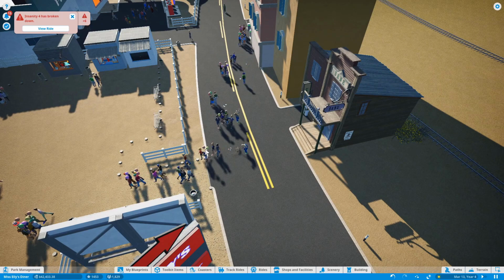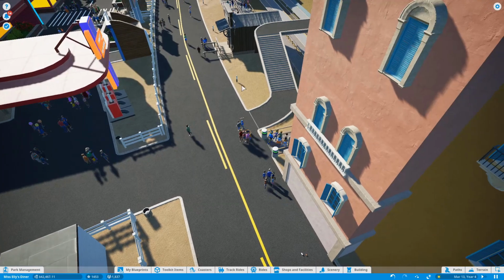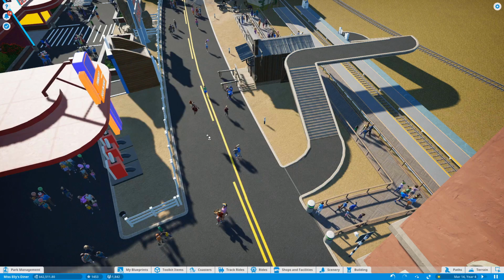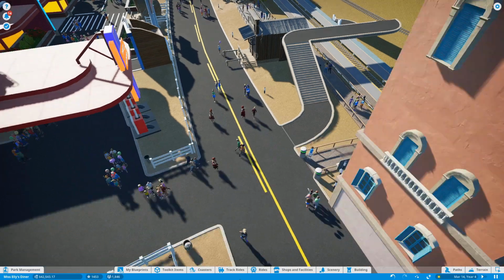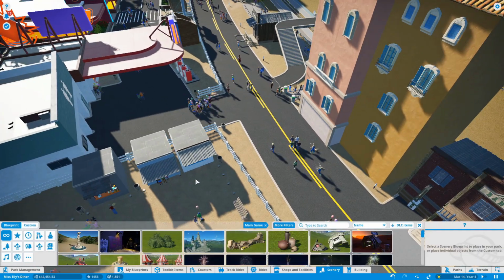That should help. We're already at 1,800 people, so we don't need to really build anything else. We just need to make people happier. So maybe we'll get like 3 more Miss Ellys. That should help out a lot. We should probably put some bins around.